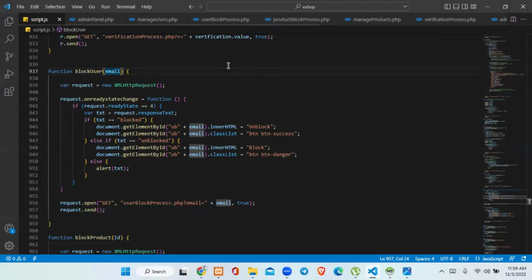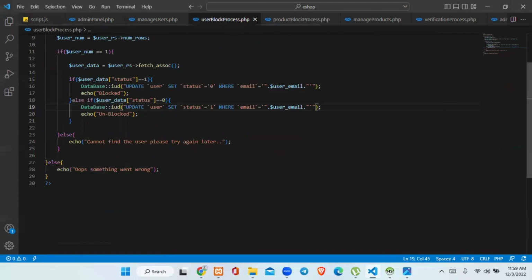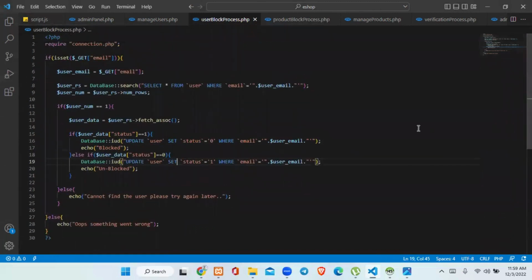So let's see what we have done in that file. These are the codes I have given for this blocking process. Inside this PHP script, you can see that I have given the require for my connection.php. If I have got the email from $get, you can see that $user email is equal to that email we got from our get method. And I have taken the result set of our user from here.